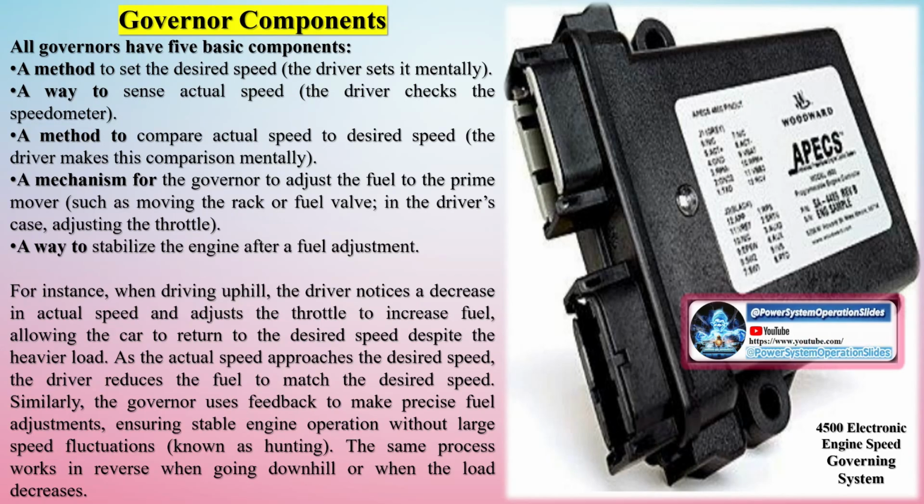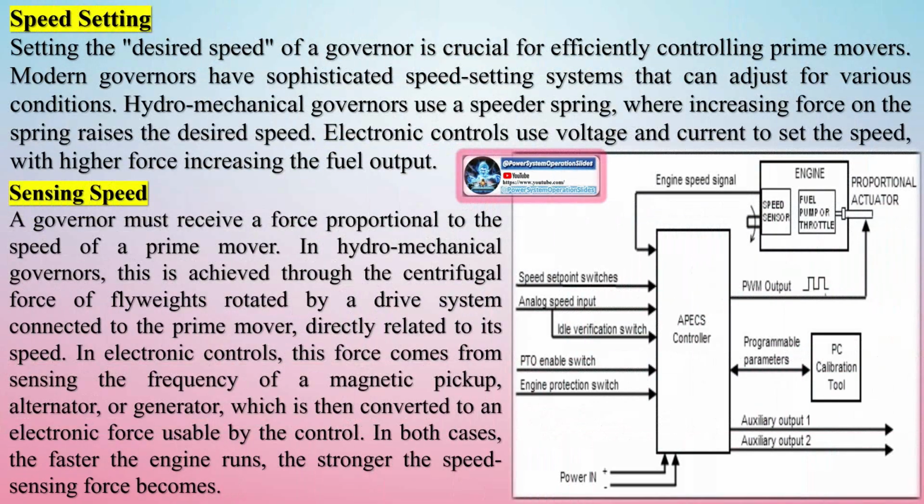Synchronization is the process of matching the frequency, voltage, and phase of a generator with the electrical grid or other generators before connecting them. This is essential to avoid damaging the generator and the grid. A generator must be synchronized before being connected to ensure that its output frequency matches the grid's frequency, and its voltage and phase angle are aligned.